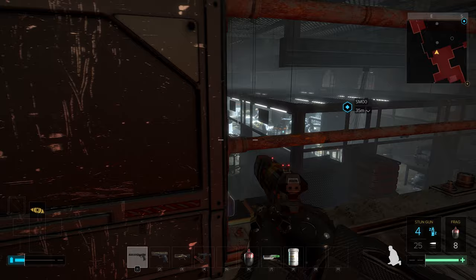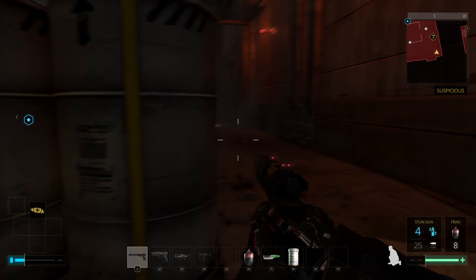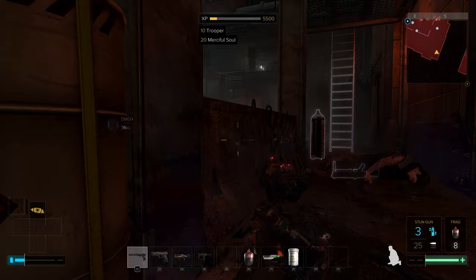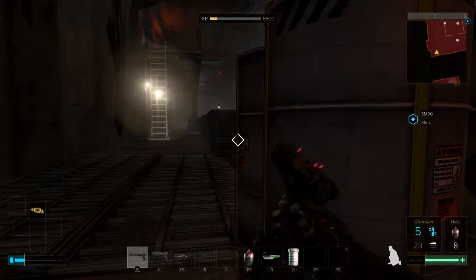Someone's nearby. Crap! I'm suspicious. All right, so I'm guessing there's no dialogue option. But at least I'm not going to kill him. No intruders. Nothing's happening. We'll have to move some things around.